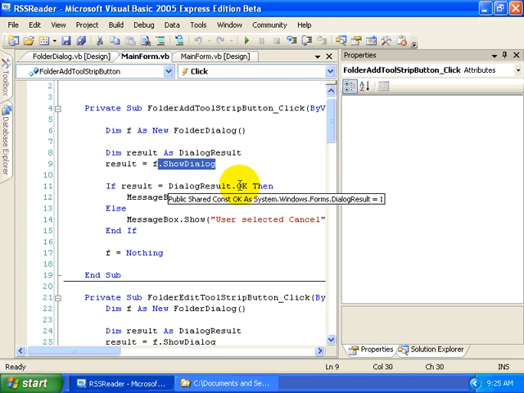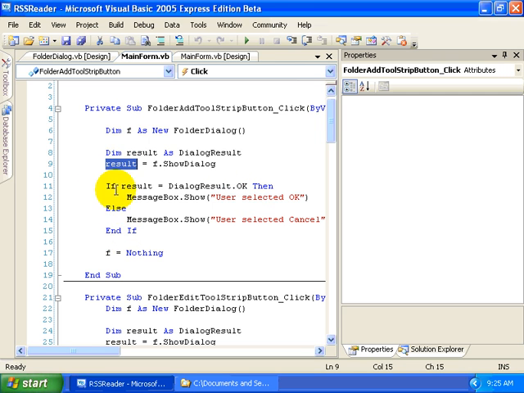So when the user was finished working with this, what did they click? Did they click OK or Cancel? We grab that result and then we test. Did they select DialogResult.OK or DialogResult.Cancel?